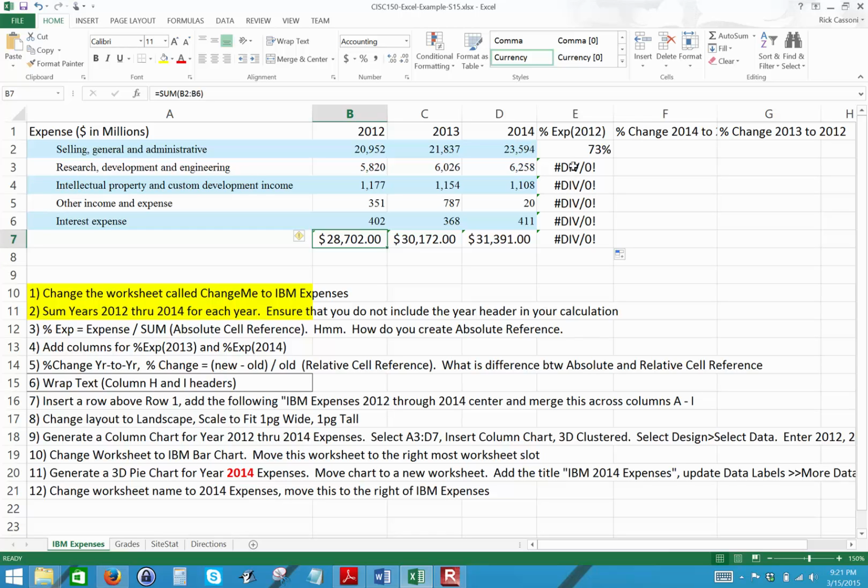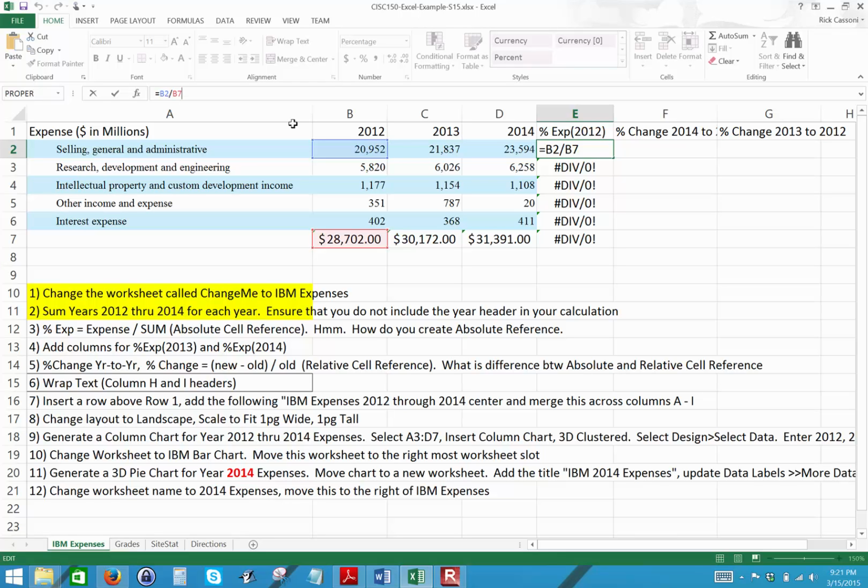So going back into cell E2, instead of B2 divided by B7, we'll put dollar signs in front of the B and dollar signs in front of the 7. That creates an absolute reference so that if we drag it down on autofill, the B2 will change, but the B7 won't.